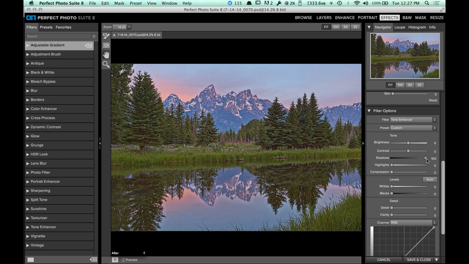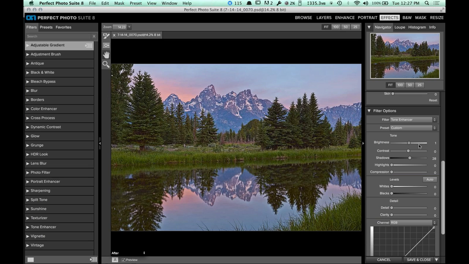again. Me personally, I like to have some contrast and darkness in my shadows, and I don't mind if I have some black points in there, especially down in the base of these trees. You know, where the branches meet the base of the tree. That's fine if that goes almost completely black. So I'm just going to bring my shadows up a little bit and maybe just give a little bit more brightness to this. Okay, good.